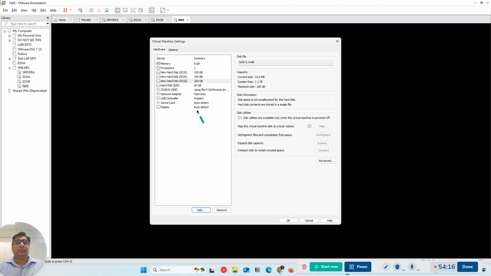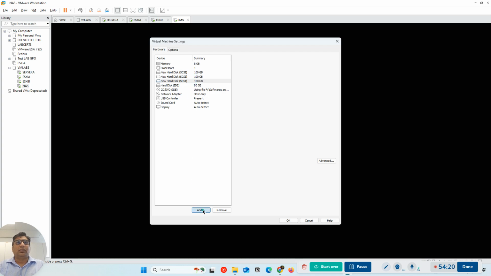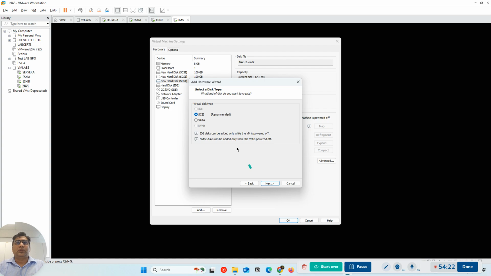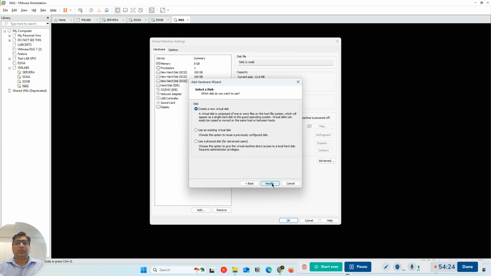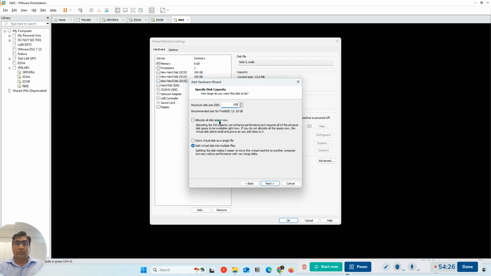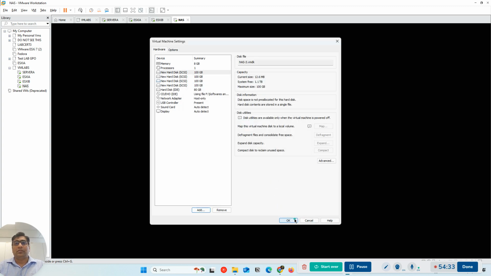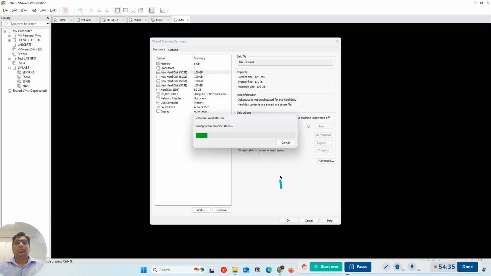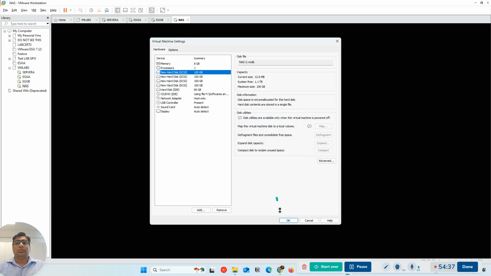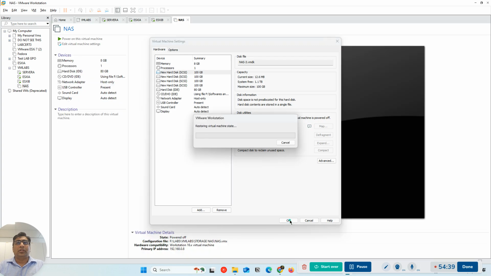So 1, 2, 3, and another hard drive. So there will be 400 gigabytes of disks attached to the machine. Okay, good. All right. Now it's saving the machine and restoring the virtual state again.